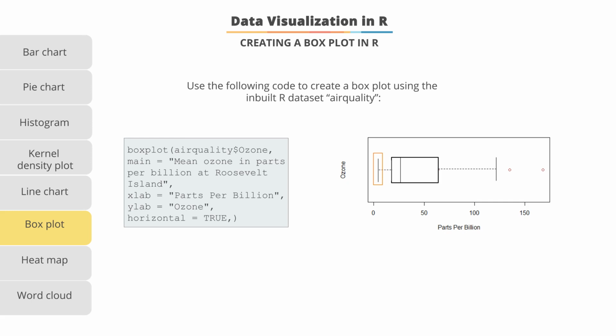The first line you see near the 0 point, that's the minimum. The darker line that's connected to the dash is that first quartile. The line within the box is the median. The line to the far right of the box is the third quartile. And so you see this box is the interquartile range where the majority of ozone falls within. And then that far right line is the maximum. And those 2 red circles you see have fallen outside of the normal maximum range when R computed it. And so those 2 are denoted as outliers.